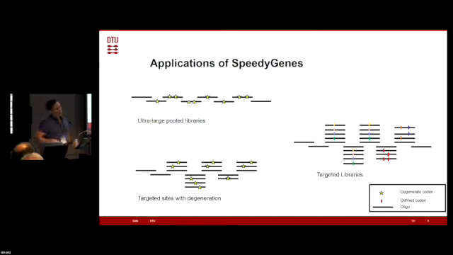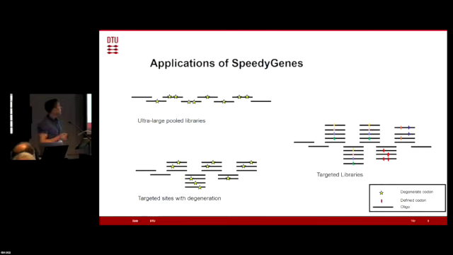This base Speedy Genes synthesis from oligos concept can be used for different approaches to generating variant libraries. One option is to make a very large, diverse protein variant library where you go along a sequence, pick specific residues, and introduce degenerate codons to get tons and tons of variability all in a single pool, using either all 20 amino acids or subsets of that, synthesizing a big pool of protein variants.